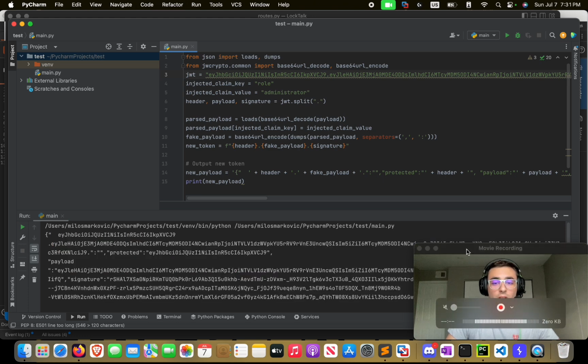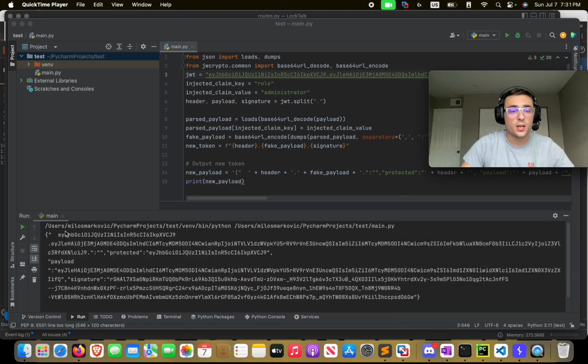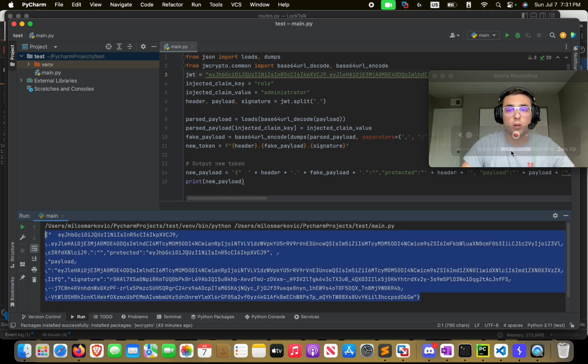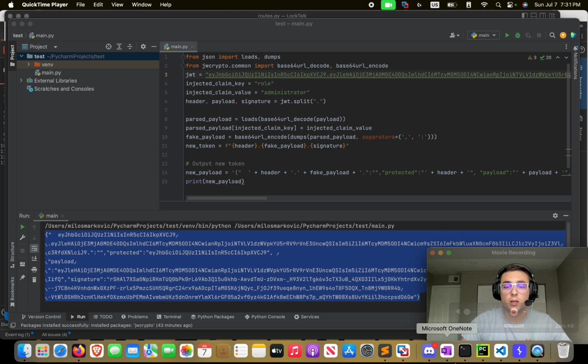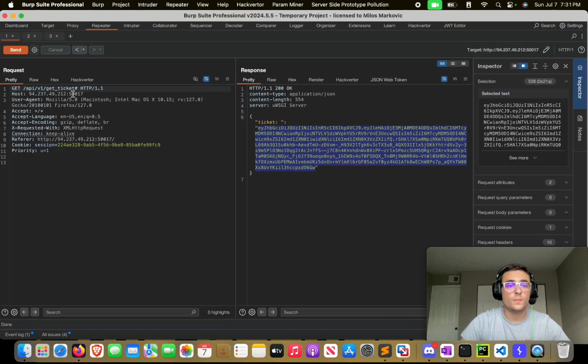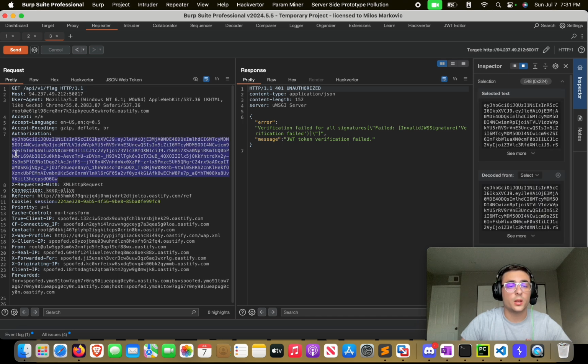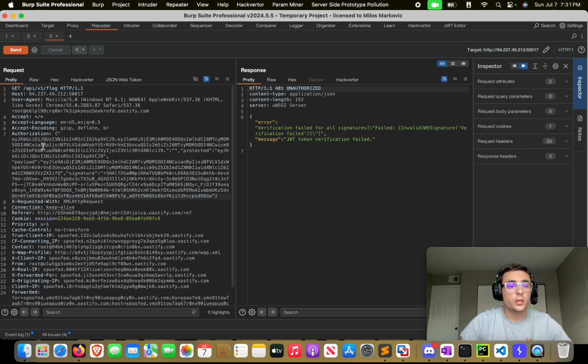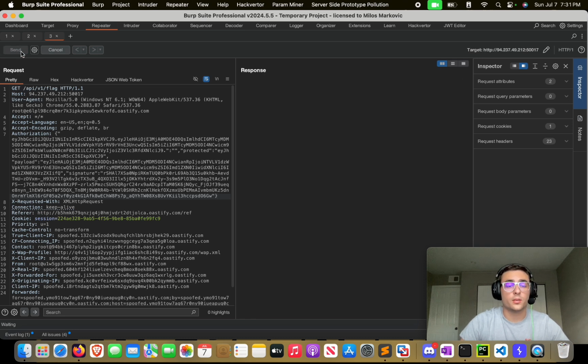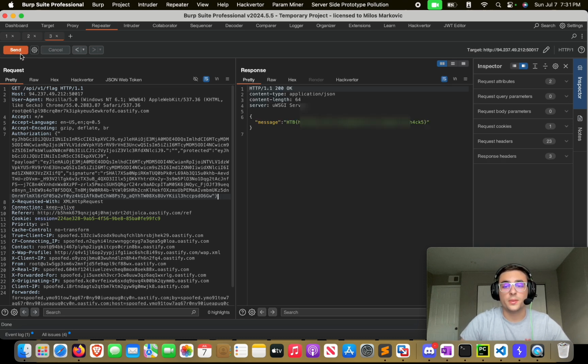So this is actually our JWT token just in a JSON form. If we copy it out, and then navigate back to the flag endpoint, we can replace the authorization token with this in JSON format. So now we can send the request and we obtain the flag.